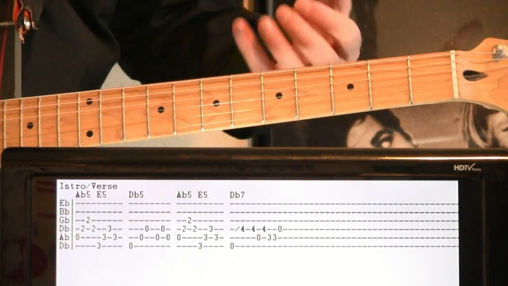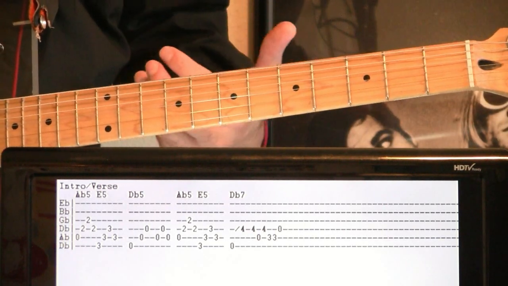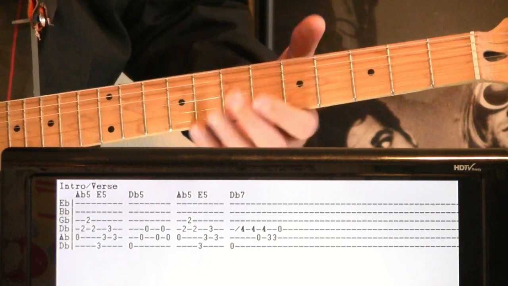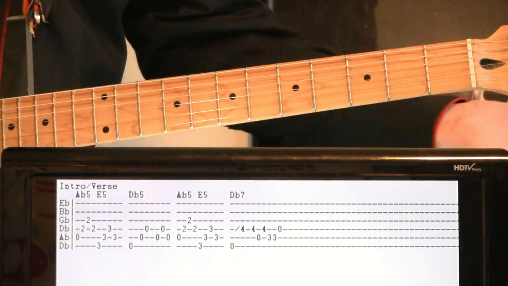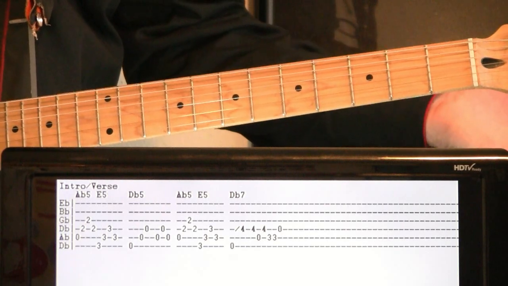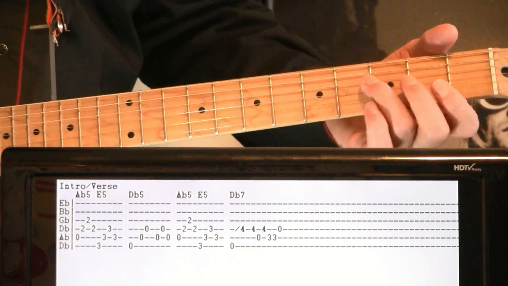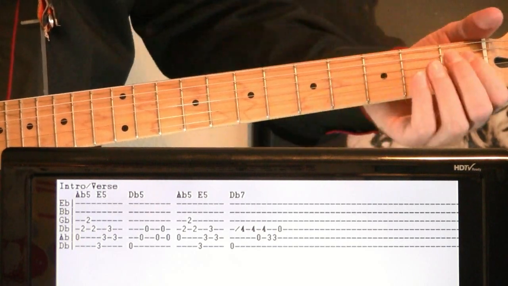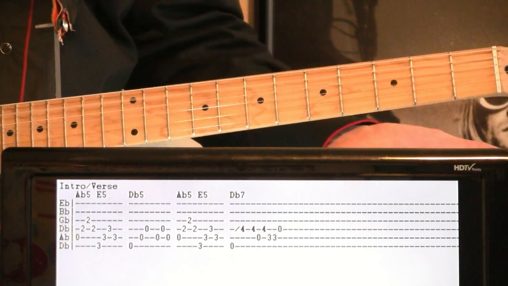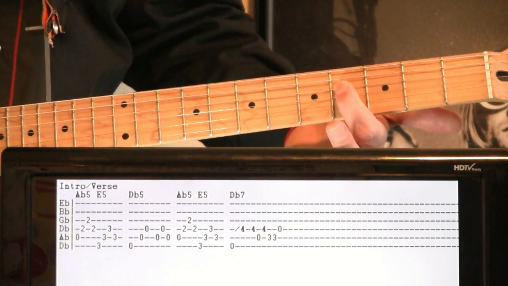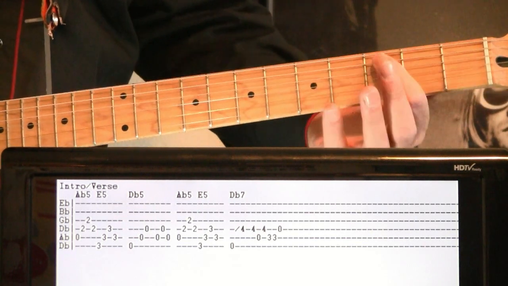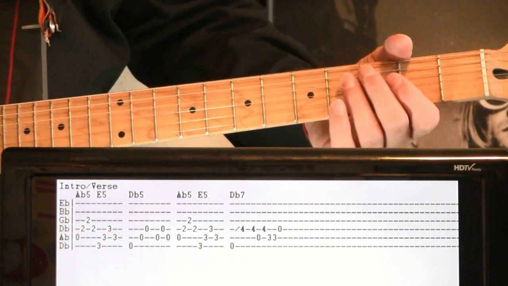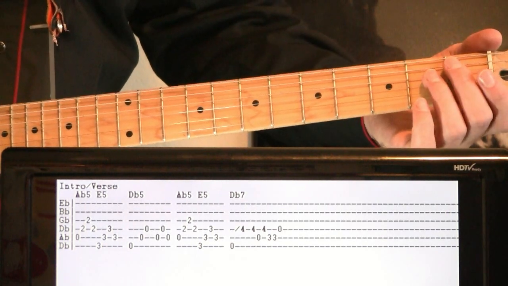Then we add this cool ending here, picking through a seven chord. In this case it'll be like a D flat seven. We just hit the open low D, D flat there, and we slide up to four on this middle D, hit a couple times, hit an open A, come back to the four on the middle D, do a couple threes there on the A to the open middle D.